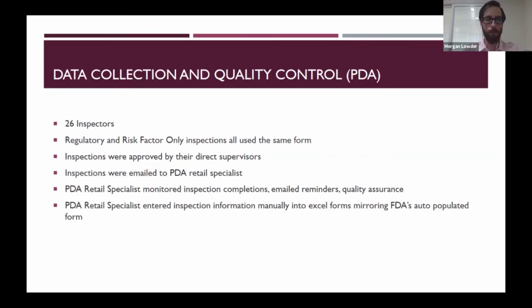Schools specifically were closer to closing for the year before our inspection time period was over, so that inspection timeliness had to be monitored a little bit more closely than the restaurants and the retail food stores. After I received those inspection reports, that's when I manually entered our results into the Excel spreadsheets, which calculated and formulated our final results. Next slide, please.